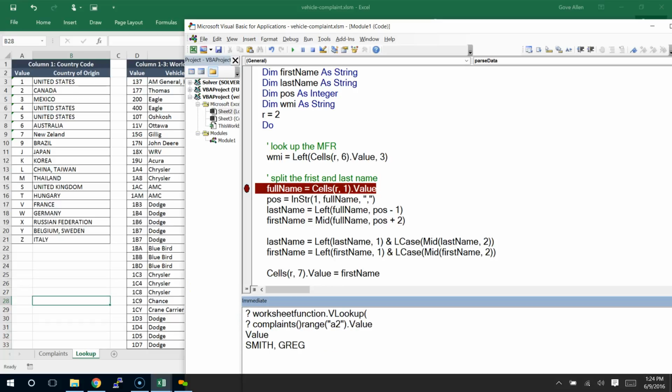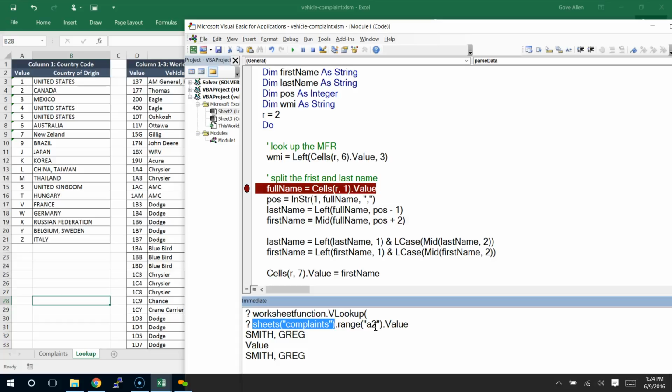Complaints. I'm sorry. Whoa, that went weird. Let's try that again. Sheets, and then inside of quotes and parentheses, the name of the sheet. Complaints. And so now, instead of just starting with the range, I'm telling it, no, I want to start with a particular sheet. Start with this sheet, and then dot a particular range. Now it doesn't have to guess at which range I mean. There's 2 of them that are A2. Now I've specifically told it, no, this sheet.